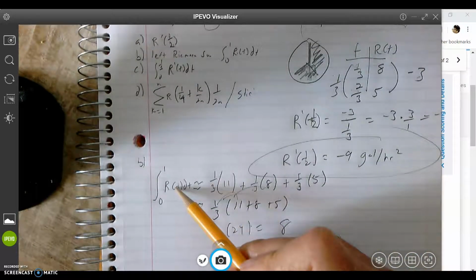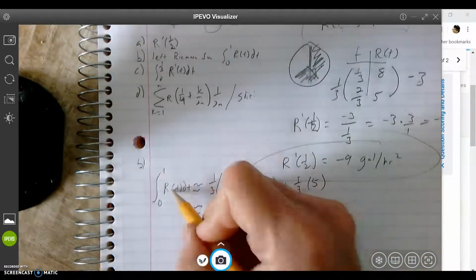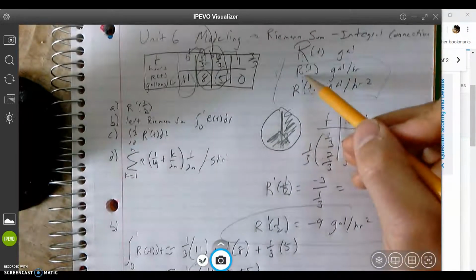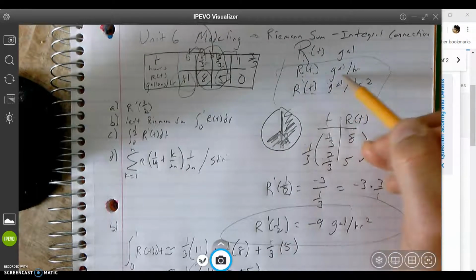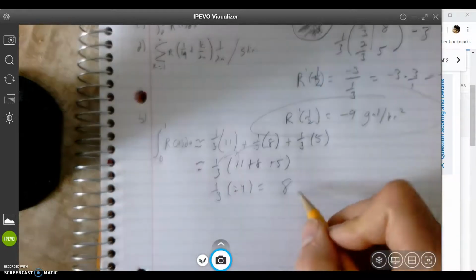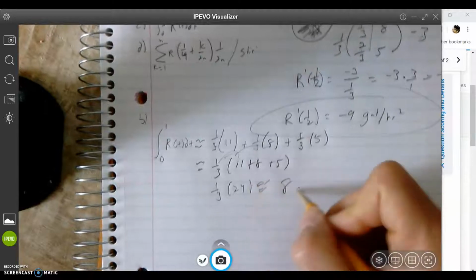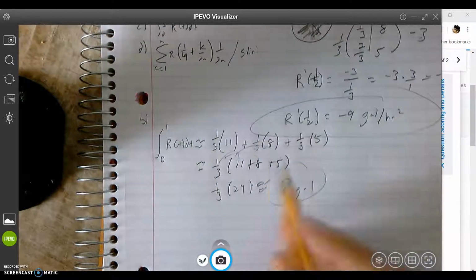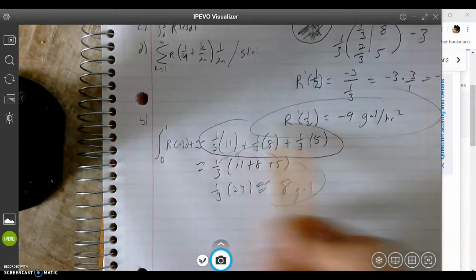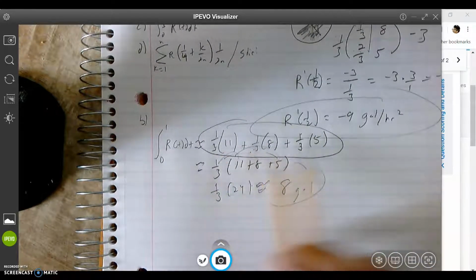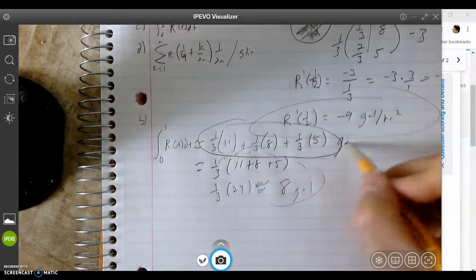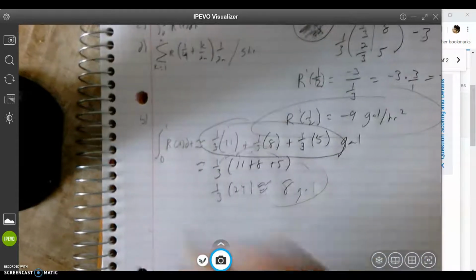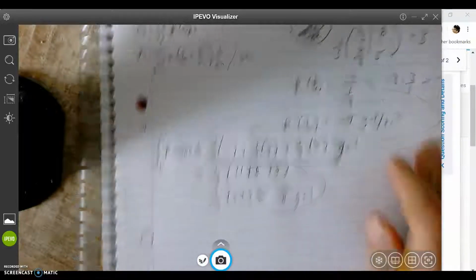Units. So this is actually the integral of r of t. The integral of r of t is capital R of t. So the integral of this, the area under this curve, is going to be gallons. So it's approximately 8 gallons. That's what we got. However, you could have left the answer like this, and this would have been cool, because if you just have simplification left, that is cool. So if you say this many gallons, you write 2. Nice. Part C. All right, part C.